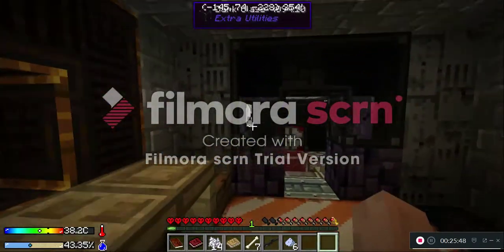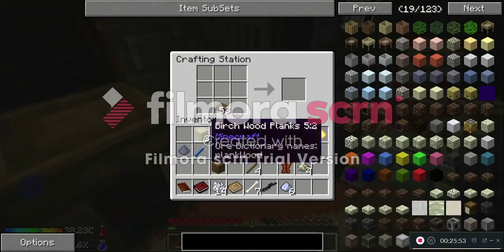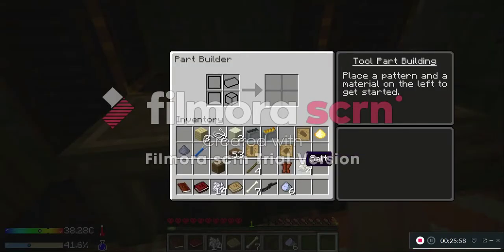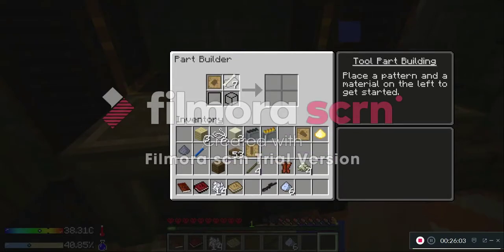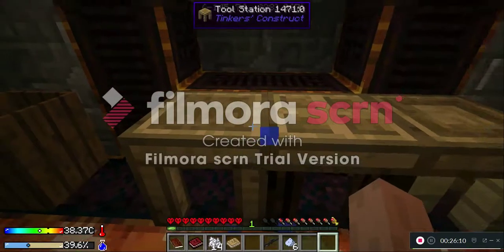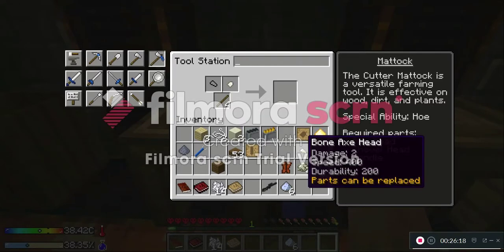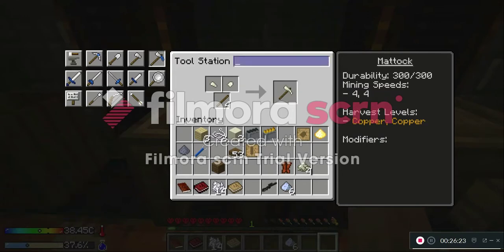There's a spider up there. Needle gun. Alright. Shovel. In there. That. Boom. Pickaxe. Or axe. Boom. In here. Boom. Boom. Boom. Mattock.